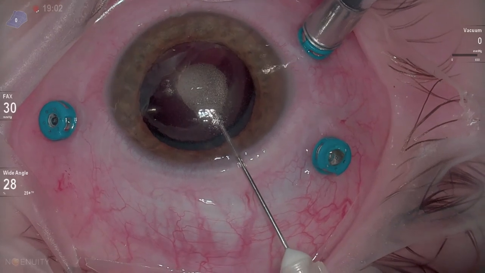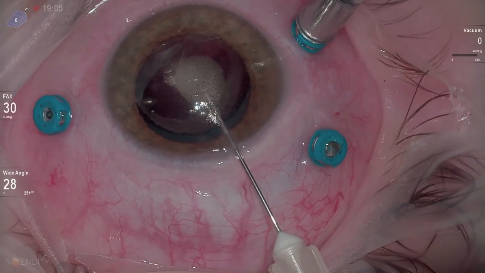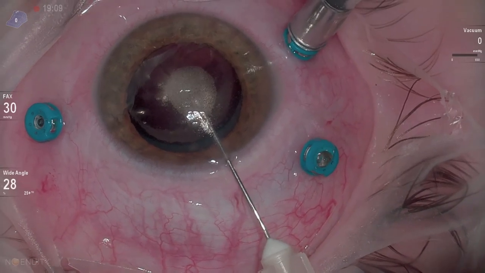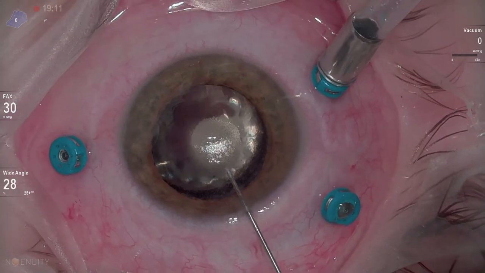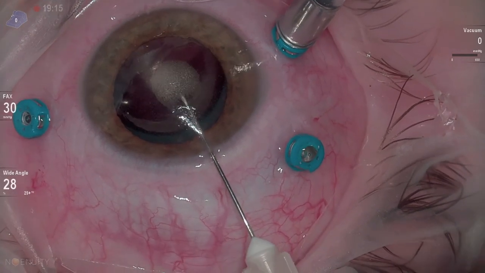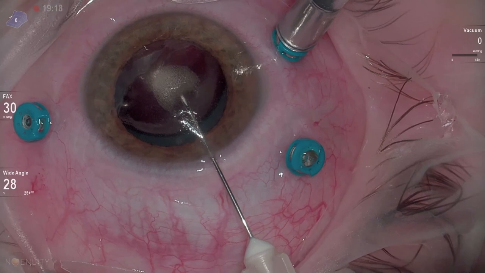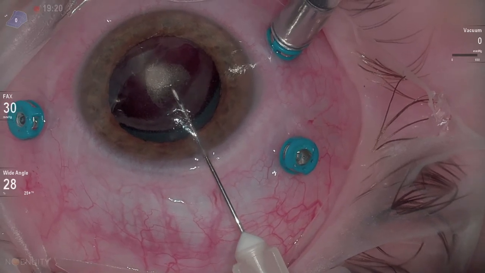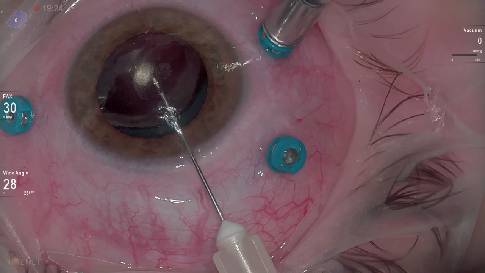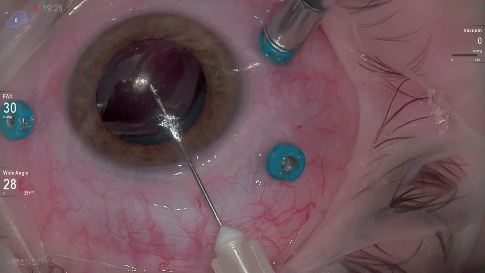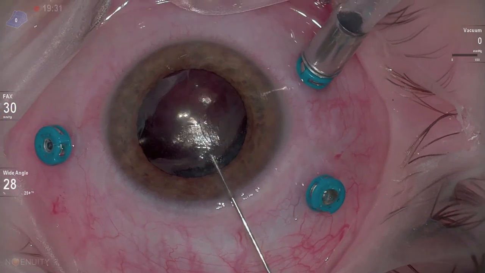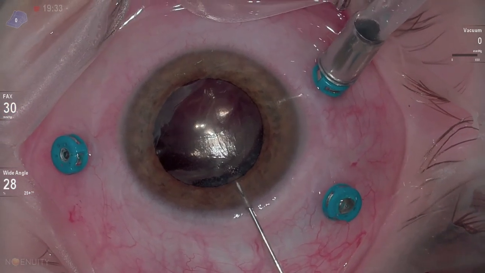Now, finally, we have some emulsified bubbles in the anterior chamber, and I'll use a 27 or 30 gauge needle attached to a syringe half filled with BSS. So we can go in and aspirate these anterior chamber oil bubbles, and then tilt the syringe so that we can inject fluid in the eye so we maintain a stable chamber. And I find that this is really good for those emulsified bubbles. Not so good if you have larger silicone oil bubbles. You really need to make a paracentesis for those.